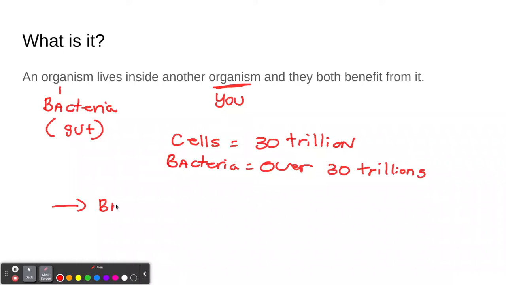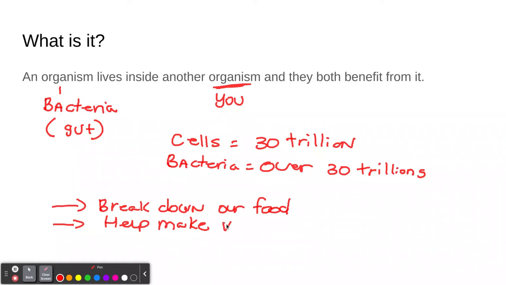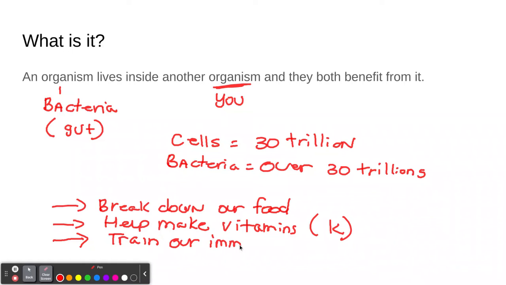Well, they break down food, break down our food. We need them. Without this, we wouldn't survive. They also help make vitamins, especially K. There they are. They're calling again. It'll be something if the bacteria did call you and say they're hungry, right? Well, they actually tell us when they're hungry, right? So we give them food and they're giving us all this. They break down our food, they help make vitamins for us, and they train. They're like teachers. They train our immune system. So we need them, and I'm only giving you 3 of many, many functions that they do.